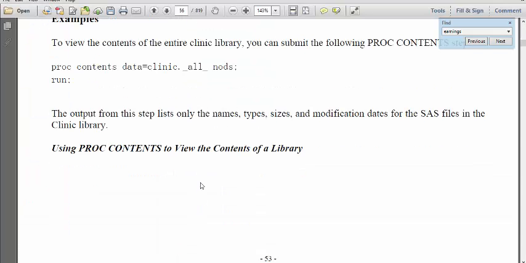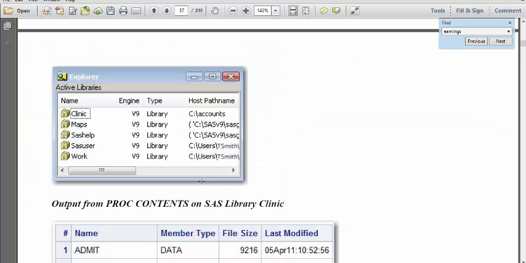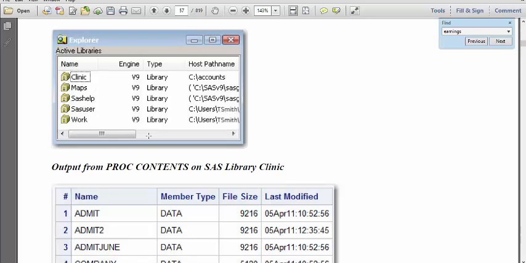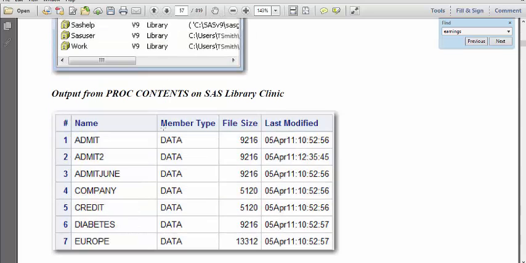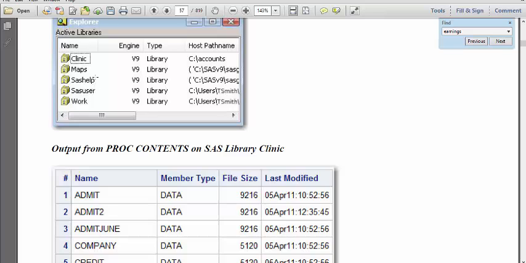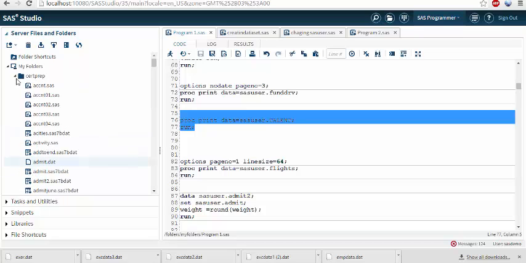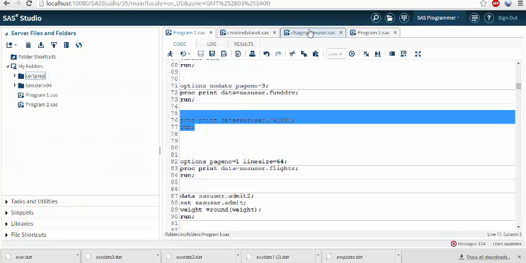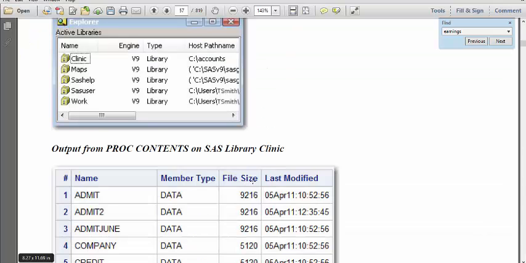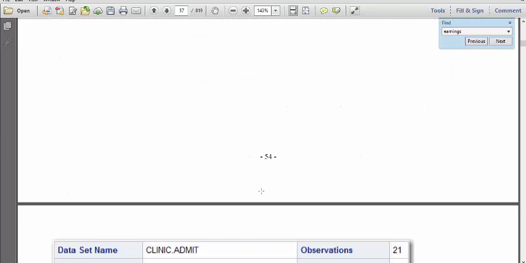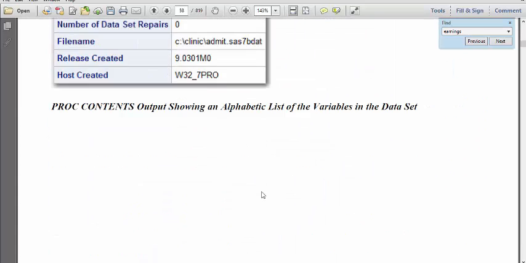Now when I keep moving, we have active libraries which are pointing to different users like clinic, maps, SAS user, work. In this example, since I was not able to import everything, I just imported a file that will help me to use and read the book. So all of these libraries in my case are stored in just one library or one folder, which is sort prep, which I have referred to as SAS user. So that is a trouble when we are using the University Edition. That is a way around to use all the commands in the book.